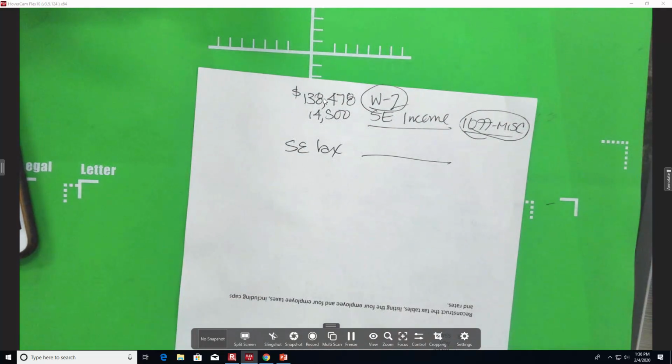And to be honest, it's one algebraic calculation, just boom. I'll give you a couple seconds to think about it, and then we'll take a look at one that's a little more complicated. What did you just own, 14,500? Yes, employee tax. Not under W-2, it's not under W-2. But the question is, what's the percentage?